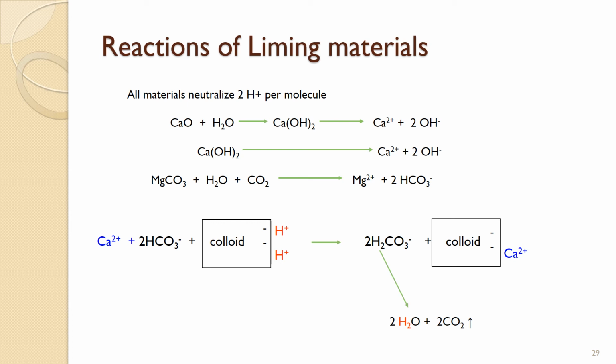and the calcium and the bicarbonate displace the hydrogen ions that are on the surface of the soil colloid and replace them with calcium. And those protons are then absorbed as water, and the CO2 is lost to the atmosphere. So when we started out with a colloid that had a lot of acidic protons at the surface, it's replaced with calcium, and those protons, instead of just being kicked off to the soil solution, are absorbed, basically creating water. So, kind of a cool process.